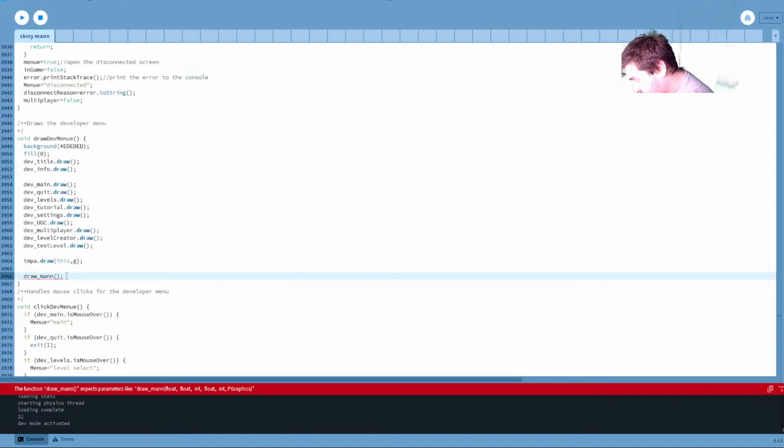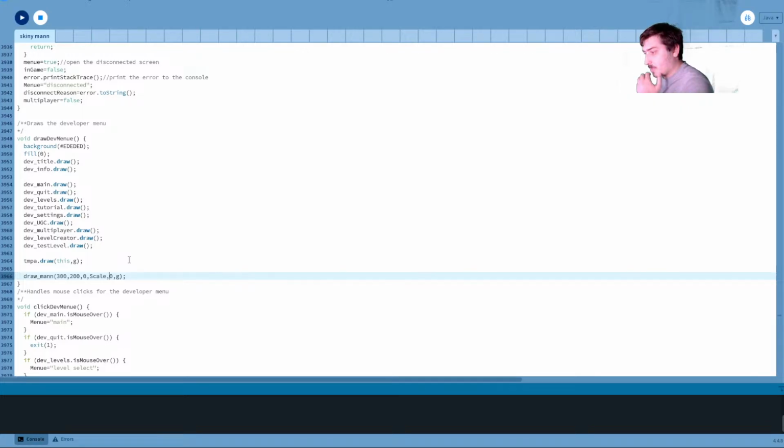Float, int, PGraphics. So these two floats are probably the x and y. So we'll do, say, 300, 200, 0, scale, 0, G.